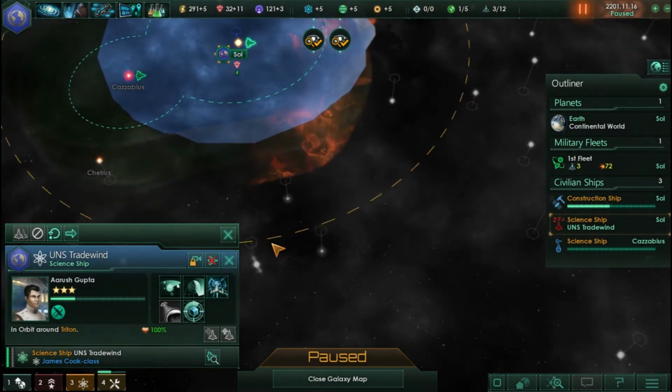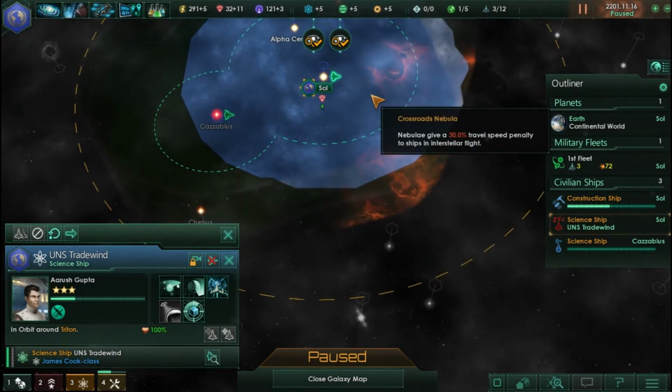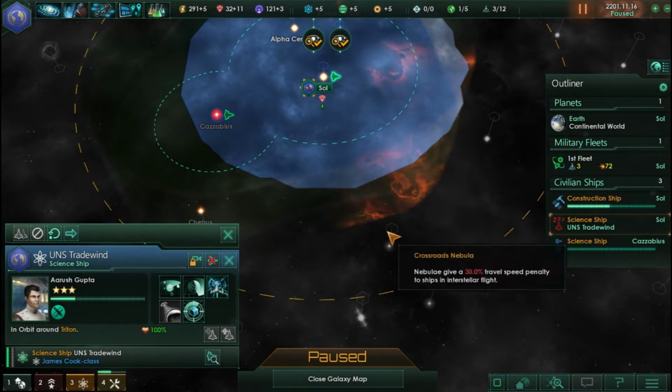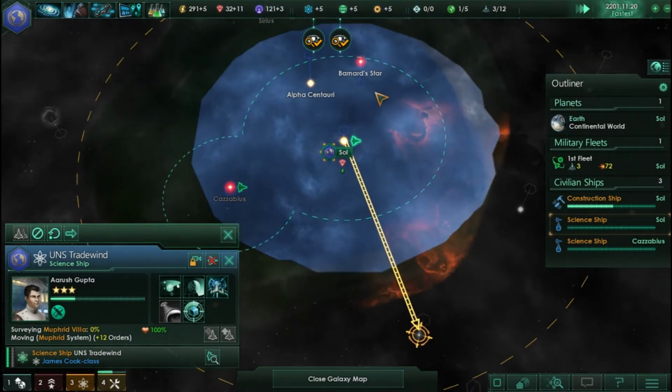Now I'm gonna send this one. There's a pulsar right there. See how it kind of looks like it's giving off some sort of emission from the top and bottom of the star. I guess that's the axis upon which it spins. Let's go ahead and send this one here to explore.